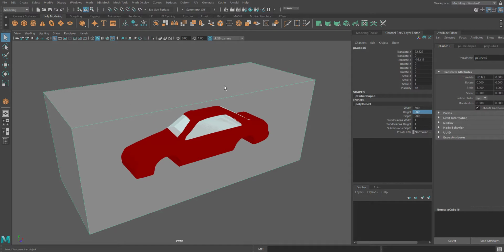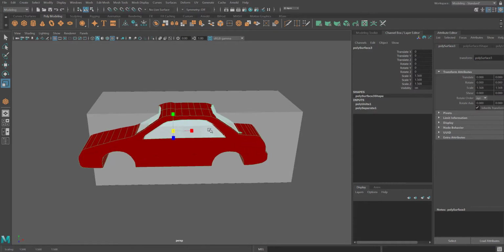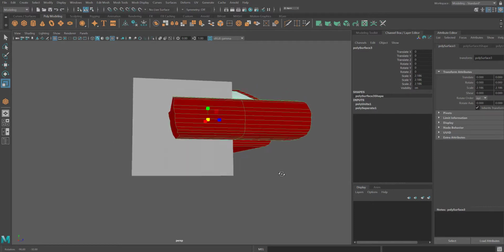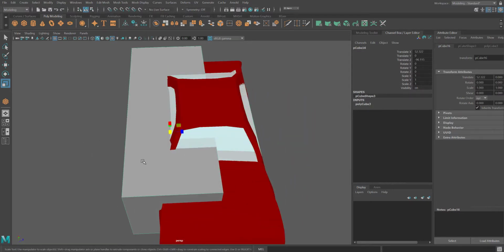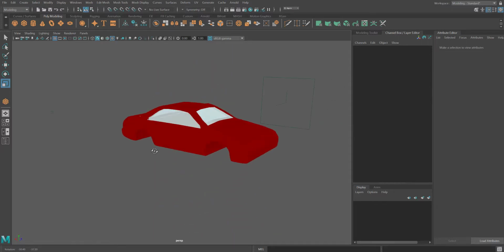This size is the relative size of a vehicle in Unreal. So if your car is smaller than this cube, chances are it's going to come out smaller in the game. So if you want it to be a relatively good size, select your vehicle and scale it with the R key, relatively close to what that cube would be. Okay, that looks kind of close. I'm going to select this cube now and delete it. That was the sole purpose of it, just to help us scale the vehicle.